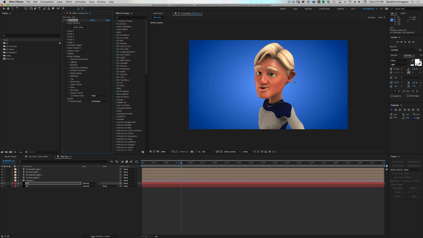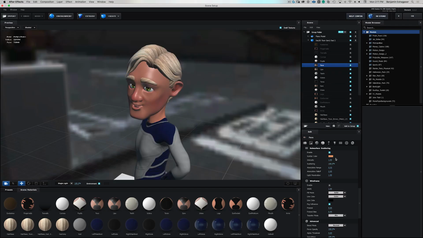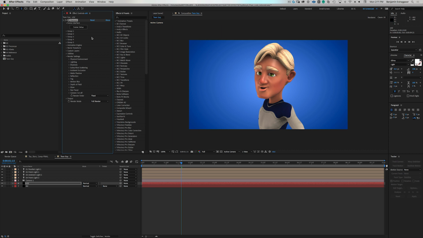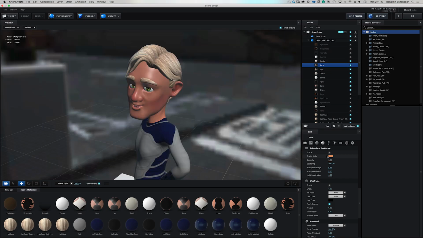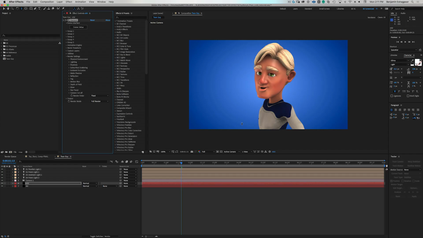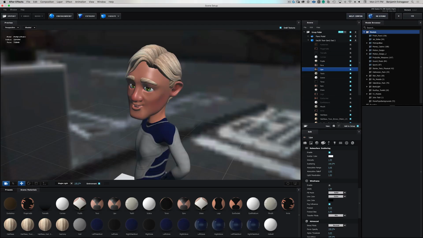As soon as the render updates, you should be able to see a slight change to the character's face. It's a very subtle change and most people won't see it, but it does add that extra layer of professional gloss to the render. Unless you have one material that is applied to all of the skin, like I said before, you'll need to go into Element and update all of the materials to include the subsurface scattering.